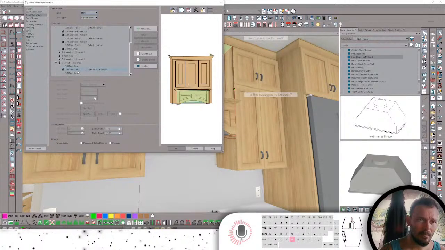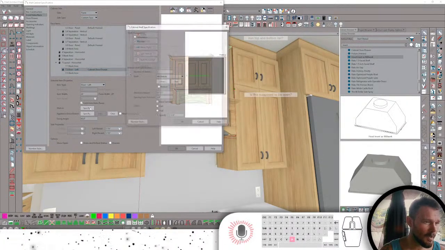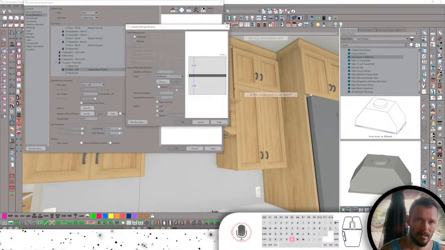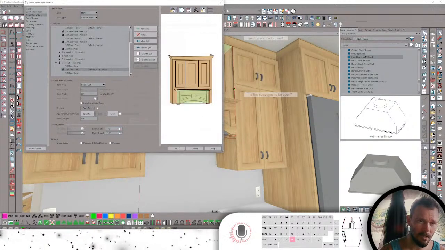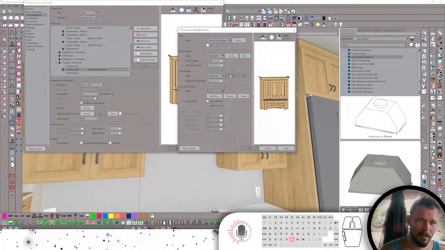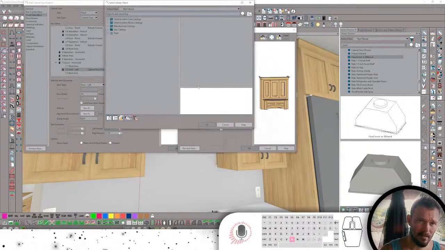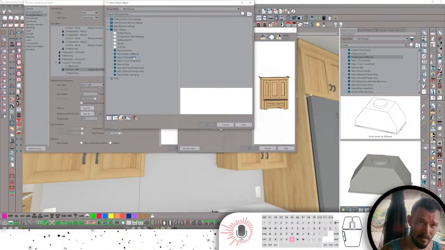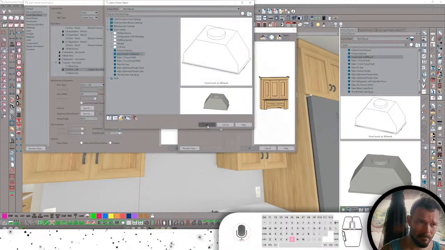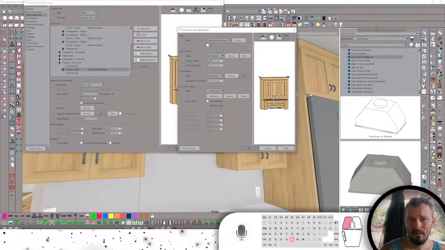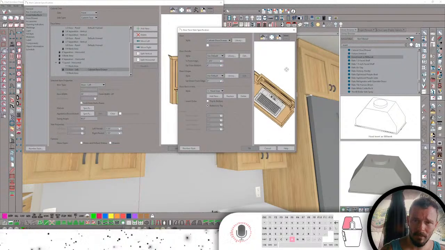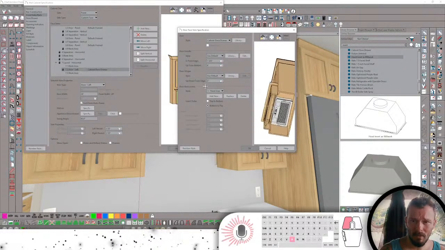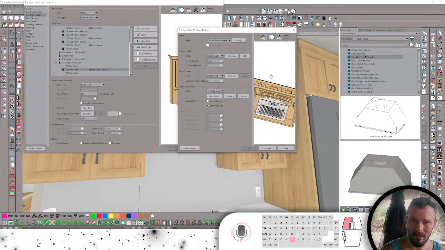So let's take this off of the shelves. Let's see what happens when we set it to the back of the door instead. So we're going to clear this, and we're going to say no shelves. We'll hit it back to automatic. No big deal. Then specify appliance door drawer, and we're going to look for a door back insert. And so here we go. Same thing. Yes, you could adjust shelf height, but ultimately I think it's going to be a little bit off. Here's what happens with the door back insert.